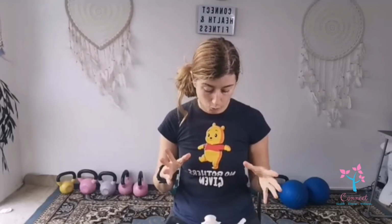continence and toileting. So our pelvic floor muscles need to be able to relax when we're sitting on the toilet to let everything go. If everything's a bit too tight through injury or overtraining, then we won't be able to let go, we won't be able to give birth properly, we might have interventions during birth, things like that, or we might end up constipated, or we might end up with UTIs because we can't evacuate fully.